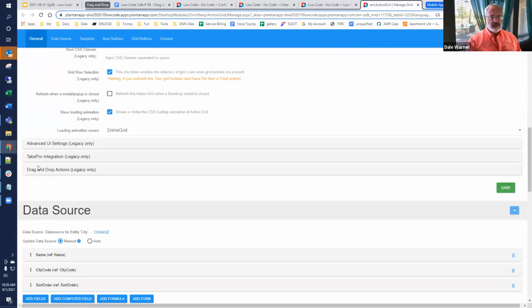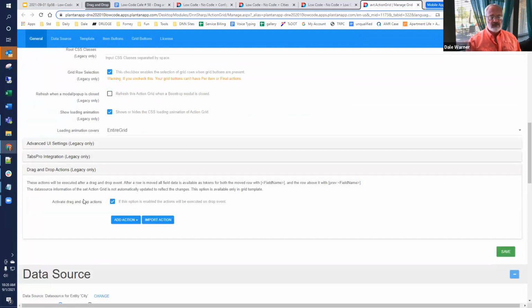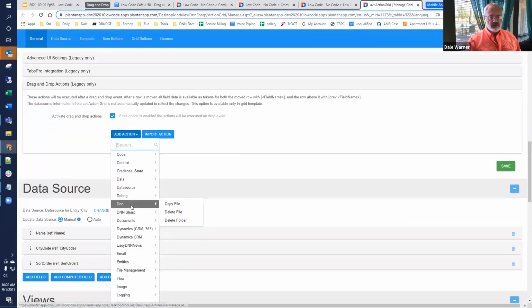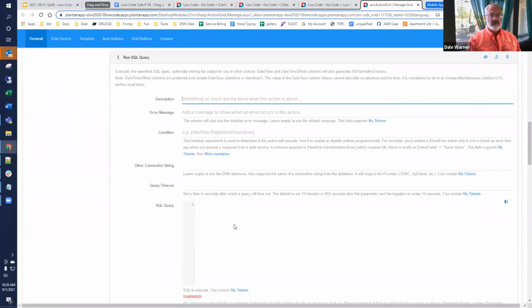Then in the drag and drop section, we're going to activate drag and drop, and we're going to need 2 actions. The first action is a SQL, so we'll run a SQL query.